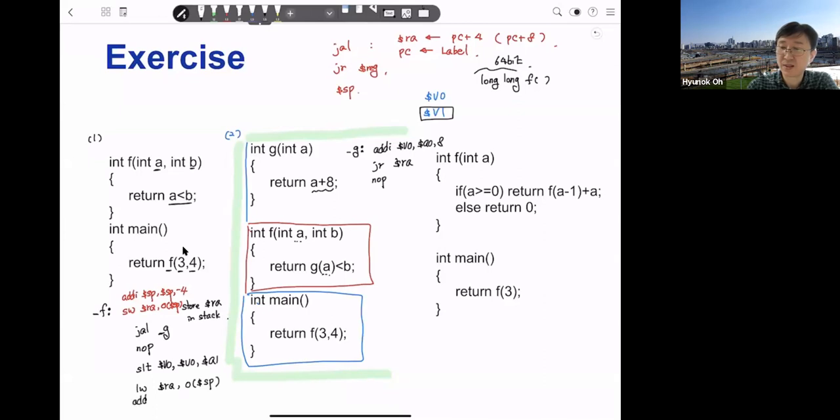And then stack pointer is restored. And jumping to the original location. No operation. Right.